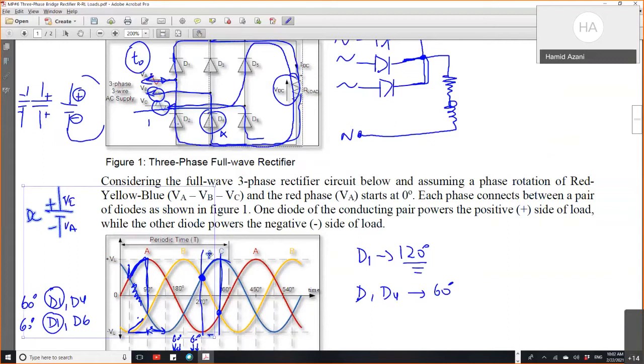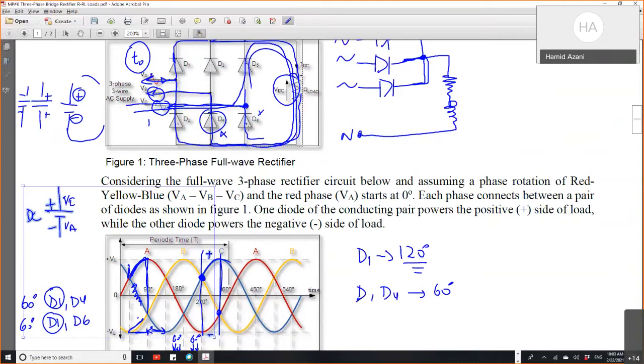So I told you here we have VC to be the highest one. So the current will come from here. Because D5 and D6 are connected to VC, and I told you D6 will be blocked, D5 will be the one conducting at this time. Coming here, this current, sorry, we'll see three diodes ready to be open.